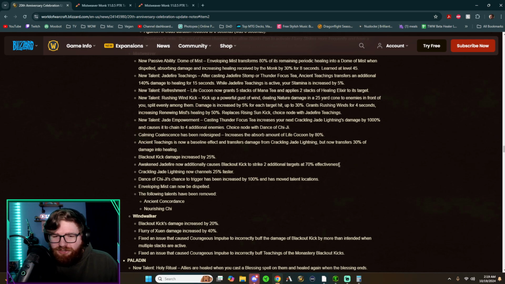Awaken Jadefire, we just read that. Now it cleaves onto 2. It reduced the cleave. Crackling Jade Lightning now channels 25% faster. So you're going to be tickling, but like really fast fingers. So that's great and all. It's really cool with this buff because that damage just really cranks and does a lot of damage and healing all at once. But this doesn't make Crackling Jade Lightning worth pressing outside of this, in my opinion, still, unfortunately.